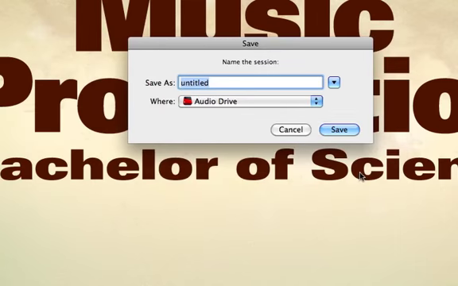And then choosing the location is probably one of the most fundamental, important aspects of creating a session. Don't just simply store it on your desktop. Don't store it on your local hard drive if you can. Why? Because you don't get the performance from your session when you do that.